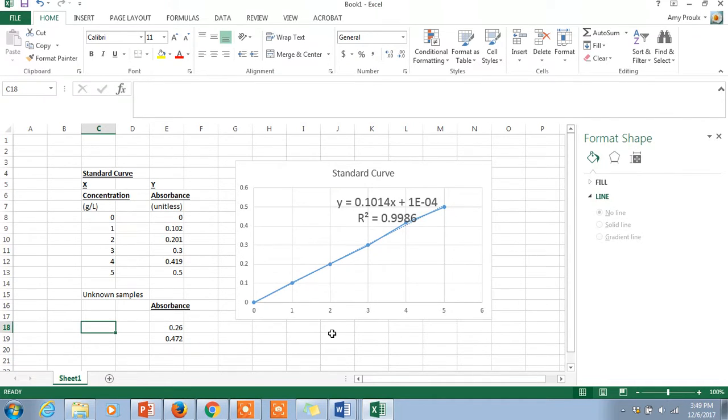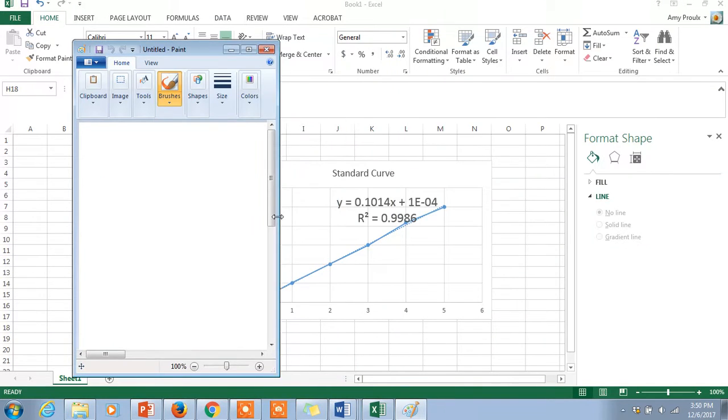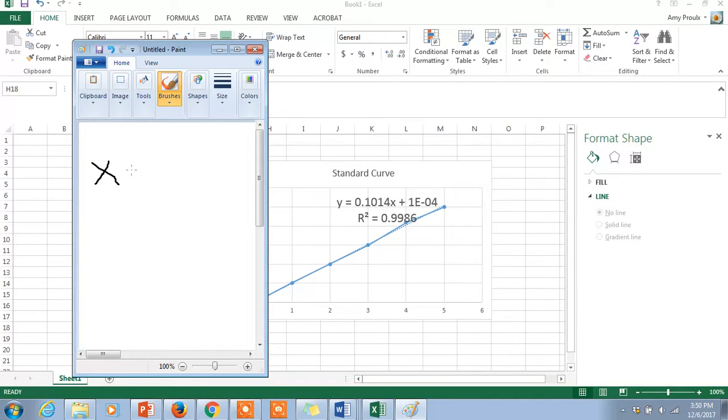So in this, we need to take this equation backwards. So x equals, I should get a notepad up here. Paint. How bad can I do this here? X equals, so that's going to be y minus, that's pretty much 0. 1 to the e minus 0.004, that is the same as like 0.0001. So I'm going to just ignore that for now. Y minus that, so that b value, y minus b over the m value.